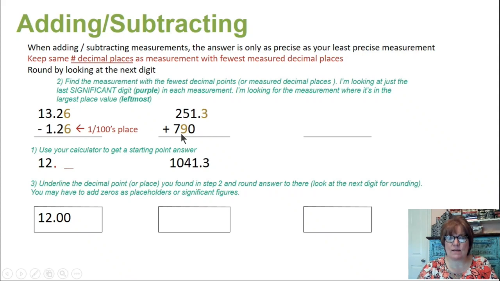Again, this is where I'm going to use that mathematical notation of this is the tens place. So I want to round my answer to the tens place. I'm going to underline the tens place just to make it easier to see. So in this case, I look at the next number. It's a 1. 1 is not 5 or greater, so I don't round it up.